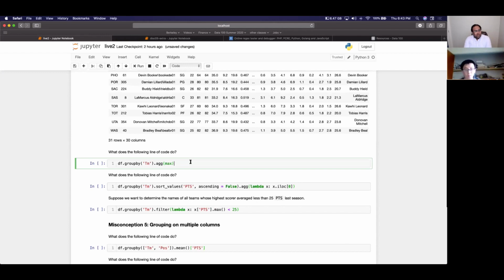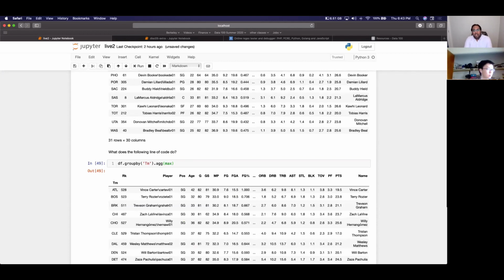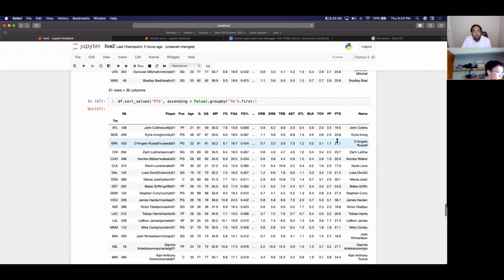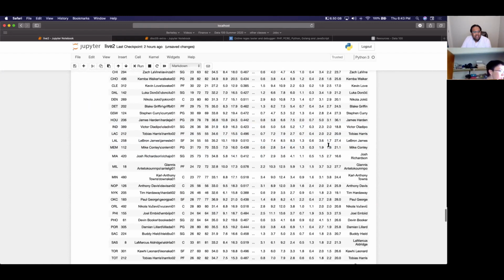So instead of sorting and writing my custom aggregation functions, you may say, hey, wait a minute. All I'm doing is just taking the highest scoring player from each team. So why can't I aggregate with max? Why can I not do this? Great, because it's applied to each column individually. So what this does is it does give me the points per game of the highest scorer on each team, right? If you look at the points per game column, it's 19.5, then 23.8, then 21.1, and so on and so forth. Those numbers are right, but everything else seems a little off.